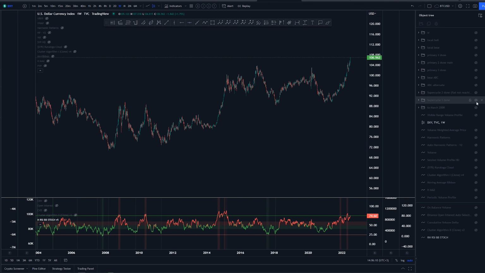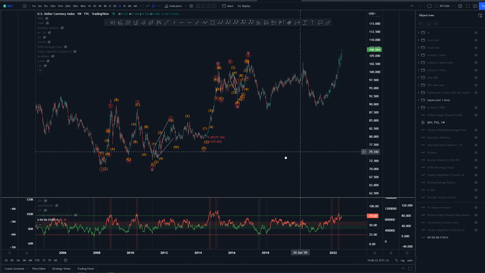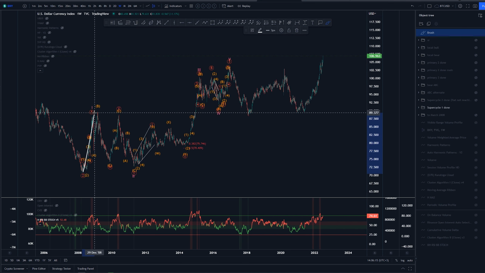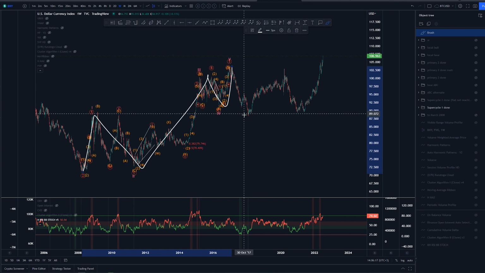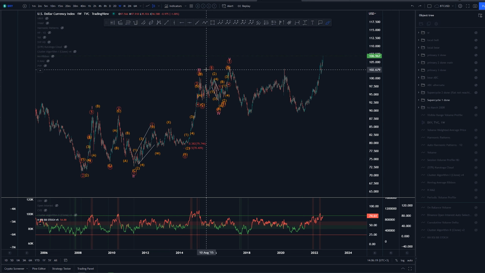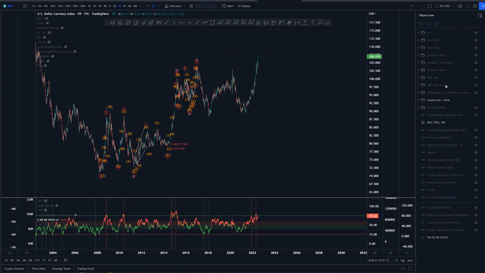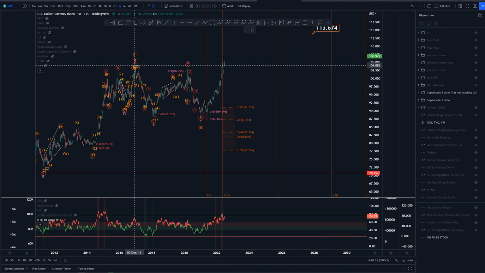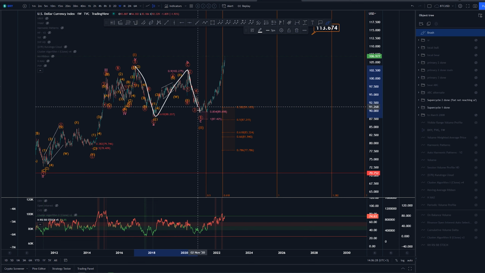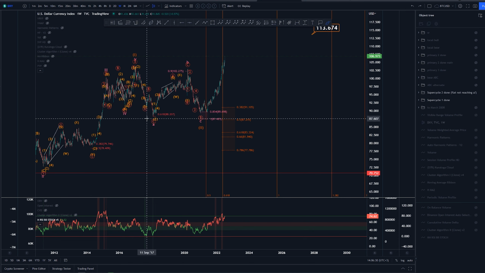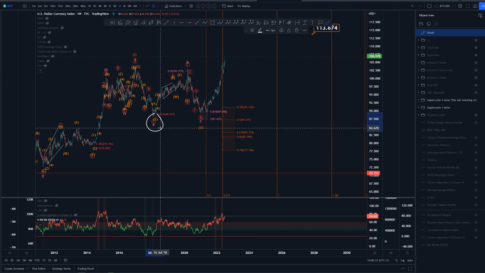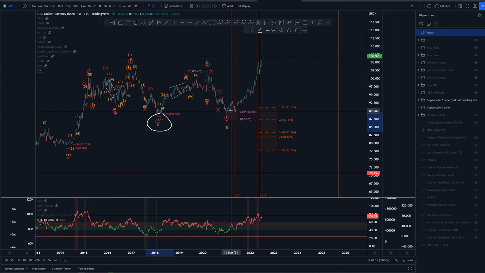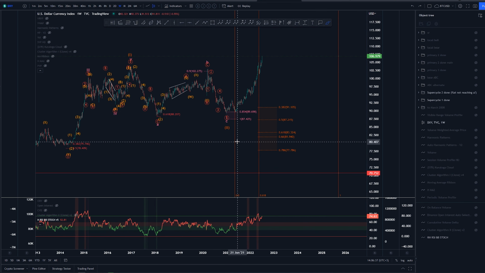There we go, let's close that one. Then we have this one. On this, we are having a 1, 2, 3, 4 and 5 and creating a one-off super cycle. And then we would be looking for downwards. At this point, again, there is a possibility that we have already topped or bottomed here for the wave 2 of the super cycle. However, we did not take out the lows of this A wave here with this C wave, which is a bit unusual. It doesn't have to, but generally it does.